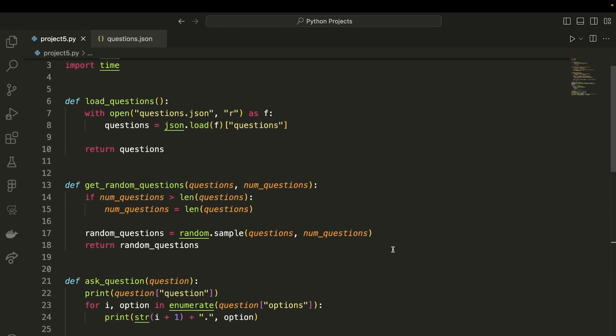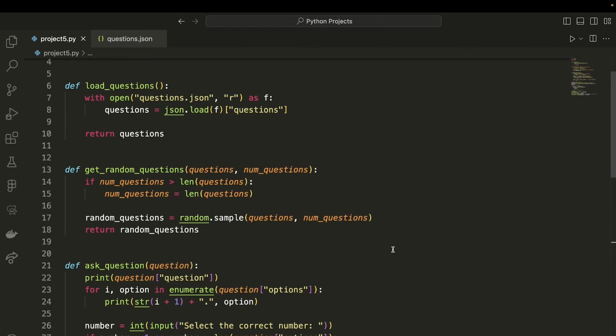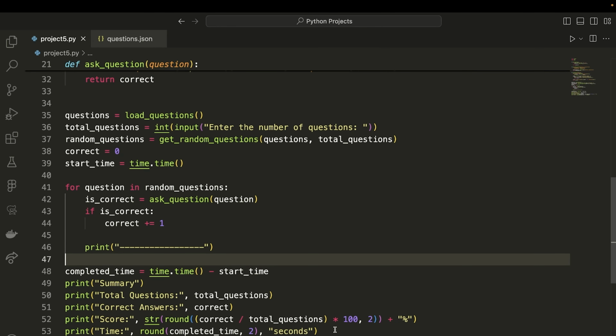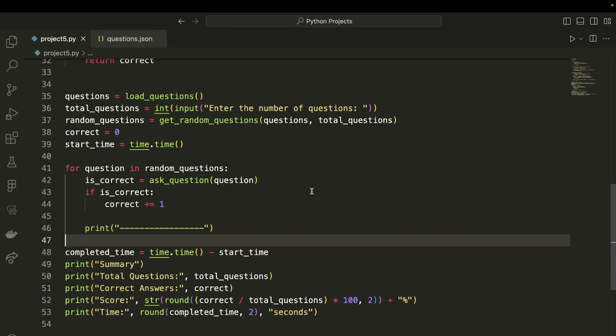However, if you want a challenge here, what you can do is try to save all of the scores that users get. And you can create a leaderboard and see who answered the fastest, who was the most correct, and what questions are the most difficult, that people are having challenges with. You could store that in JSON as well. And I think that would be a cool way to extend this project.